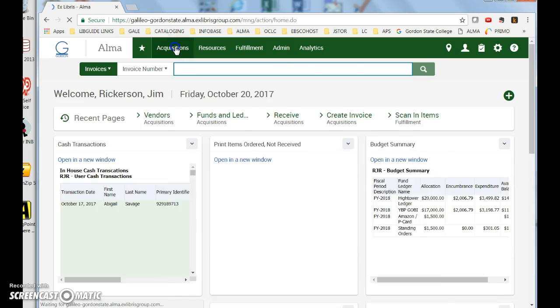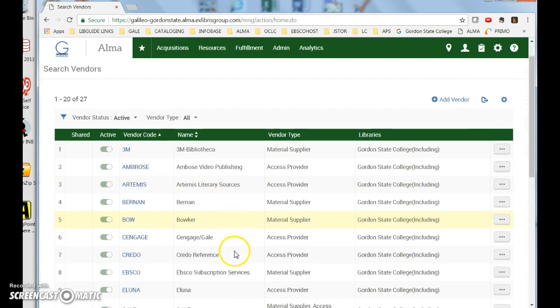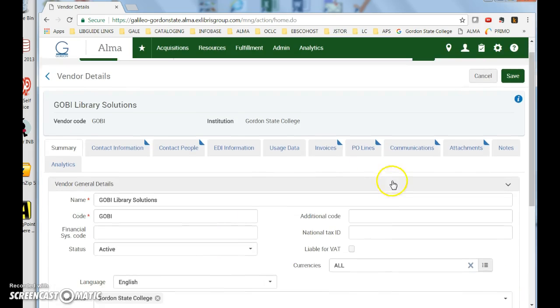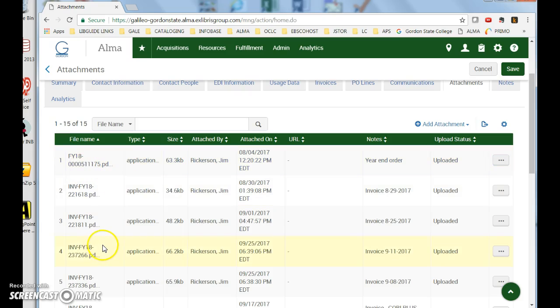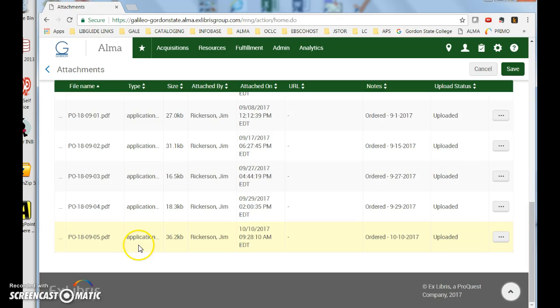If you go under acquisitions and then you go to vendors, click on Gobi, and there's an attachments tab here. If you click that, this is going to be a list of all the invoices and the purchase orders for this fiscal year.